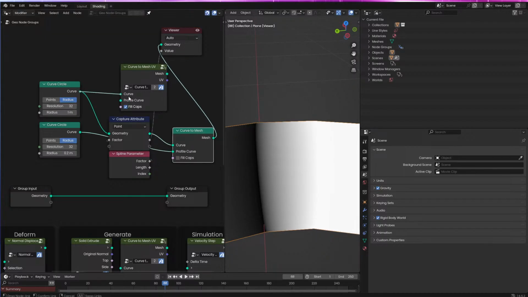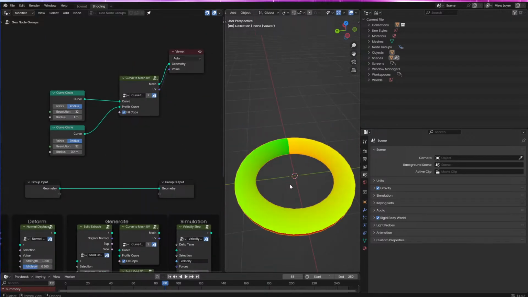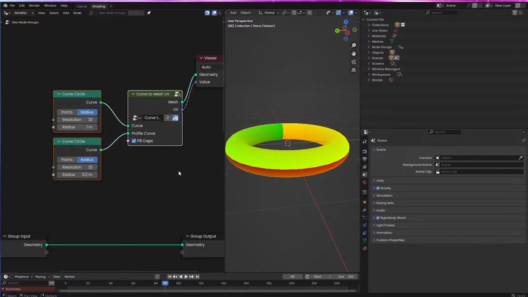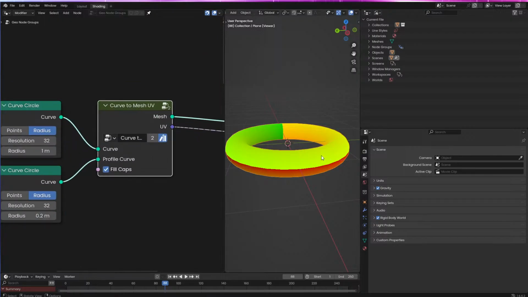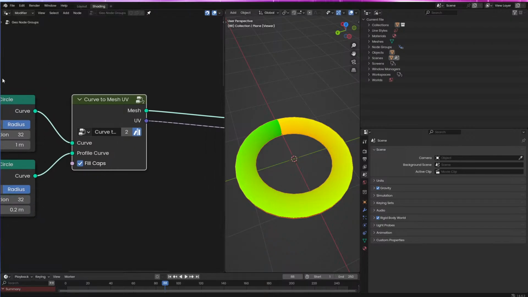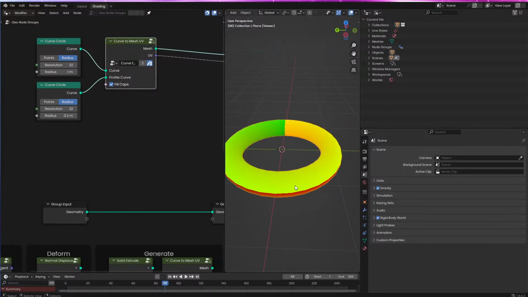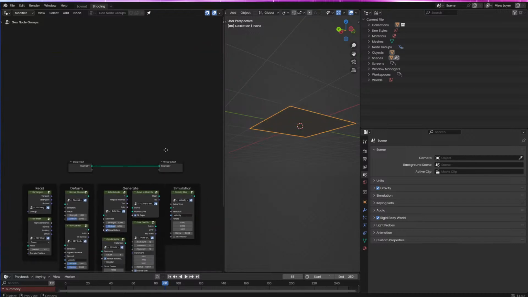So I decided, let me make a node group that doesn't deal with that. It just outputs the UVs. You don't need to worry about it, and it just works. Now, I know that the Blender devs, or community devs, have considered adding a UV output to the regular node, but there were settings like, do you want it to be with the length or with the index and so on? But my solution to that would be just capture the length and then multiply the UV by that later. Simple enough. But for this one, it's just that. Short, sweet, does what it says on the box.